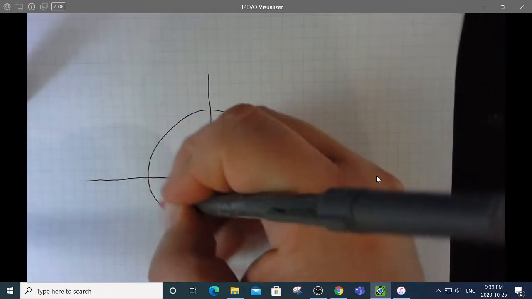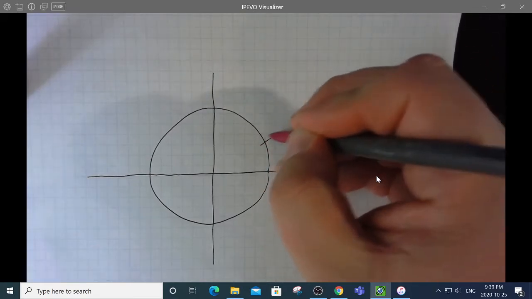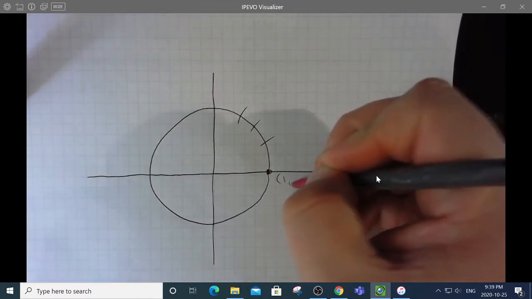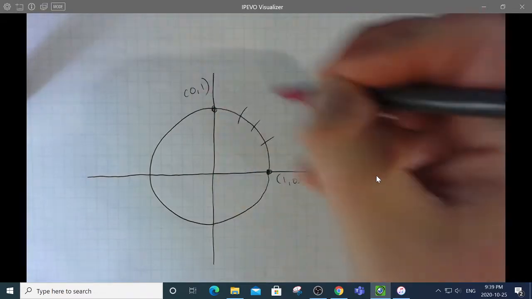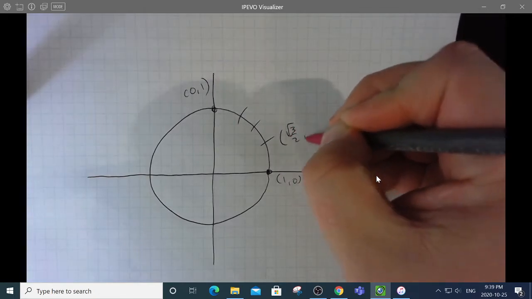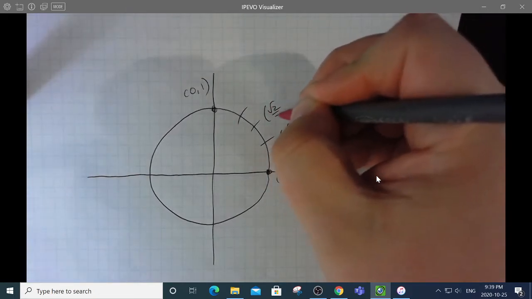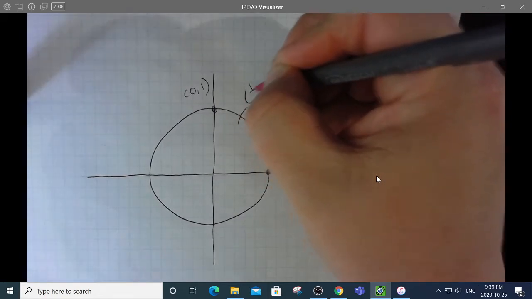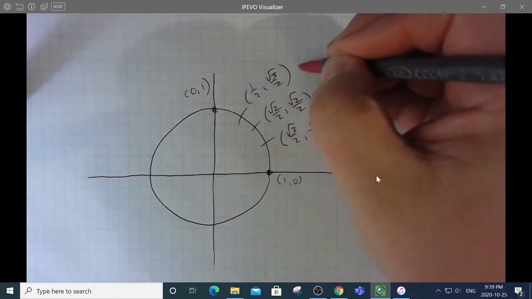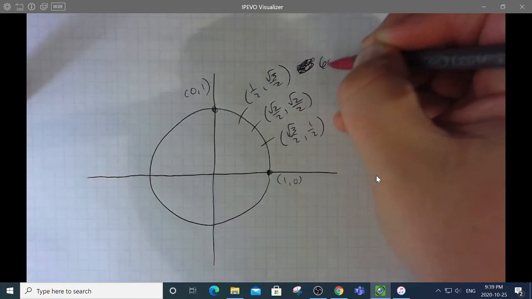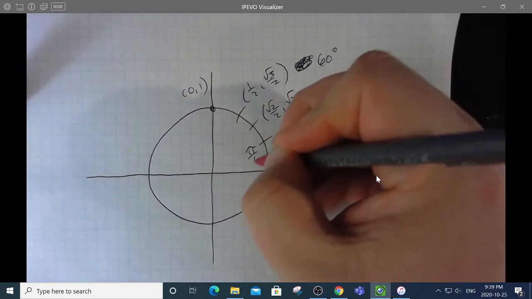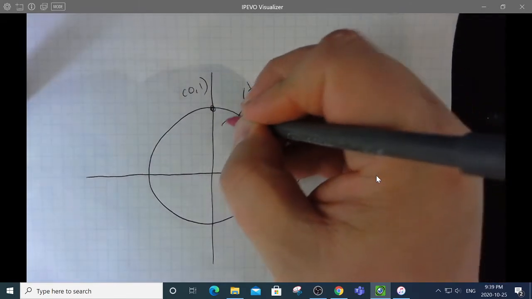I would just start by making a very rough unit circle and put the 3 important starting numbers on it. You can put, of course, your 1, 0 if you want, and your 0, 1, and then just get the coordinates for these ones. And remember that the coordinates here are, this is root 3 over 2, this is 1/2, this is root 2 over 2 and root 2 over 2, and this one's 1/2, root 3 over 2, and then maybe put the angles on that. So if I'm in degrees, this is 30 degrees, sorry, this is 60 degrees, this is 45 degrees, this is 30 degrees, and if I'm in radians, this is pi by 6, this is pi by 4, and this is pi by 3.